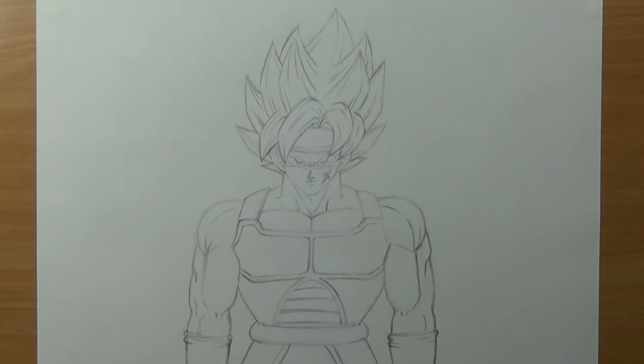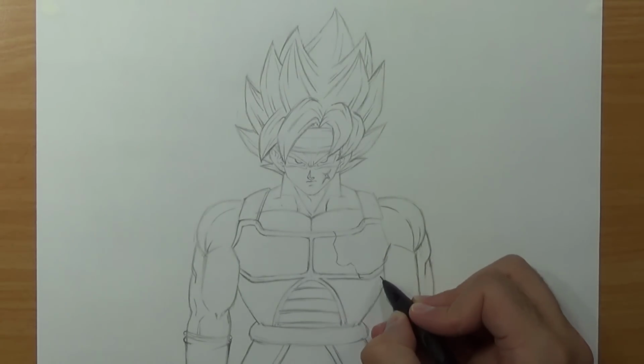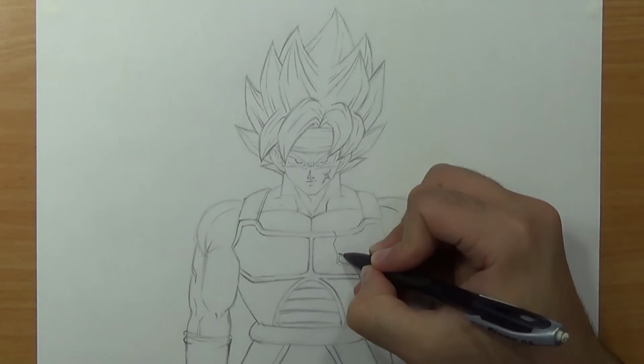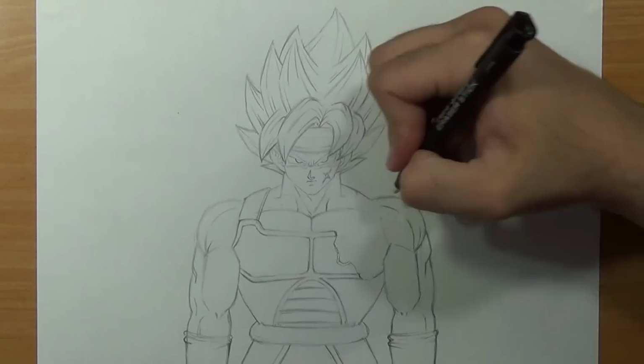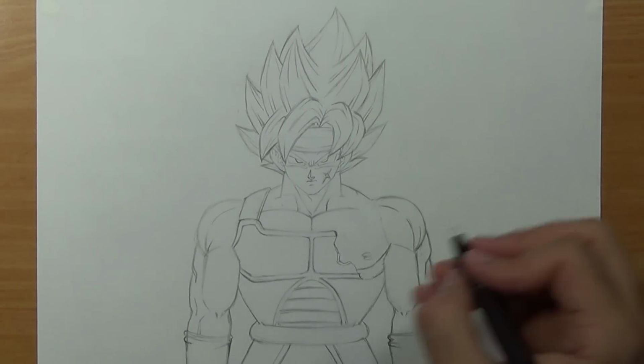Awesome, so now we can start adding all the details to the armor, but before I'm gonna break his armor a bit, just because I want to get his look from Bardock, the movie. So I'm gonna draw nice cracks here, and I'm gonna delete this unnecessary armor. And I'll draw his bottom chest muscle. Of course, don't forget the nipple.